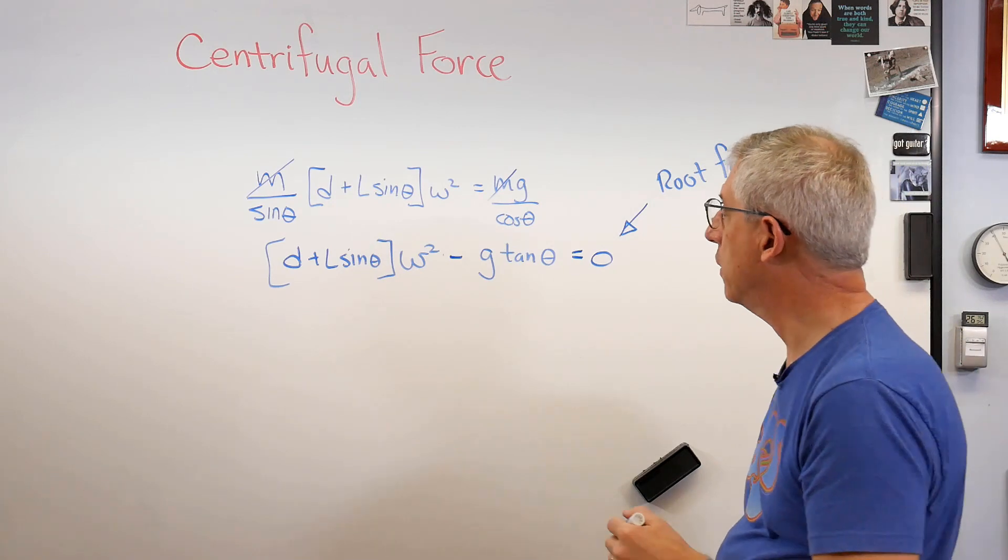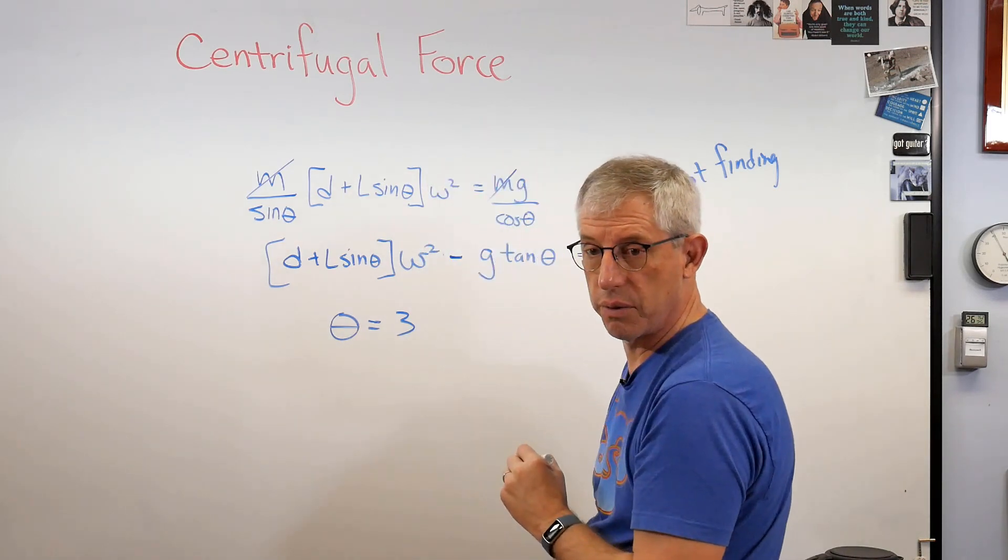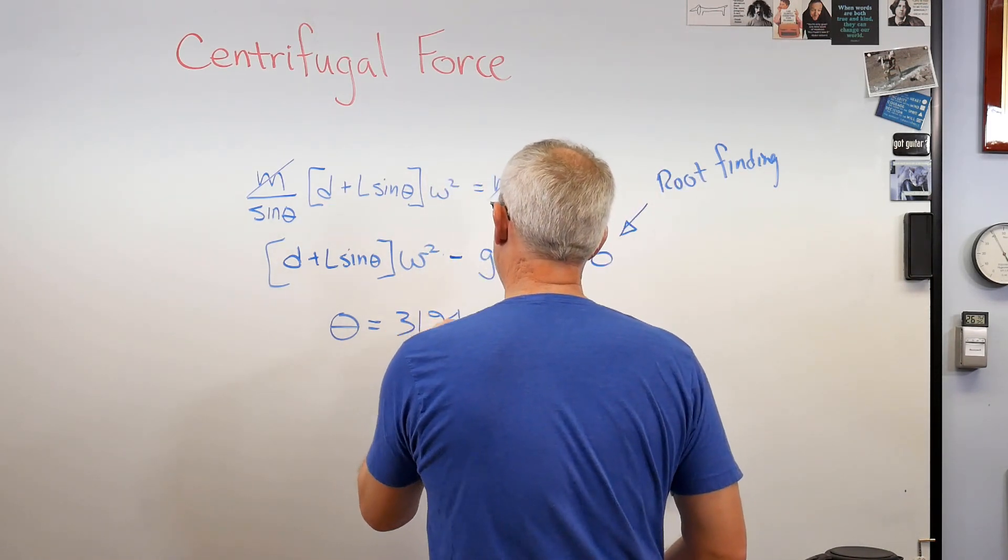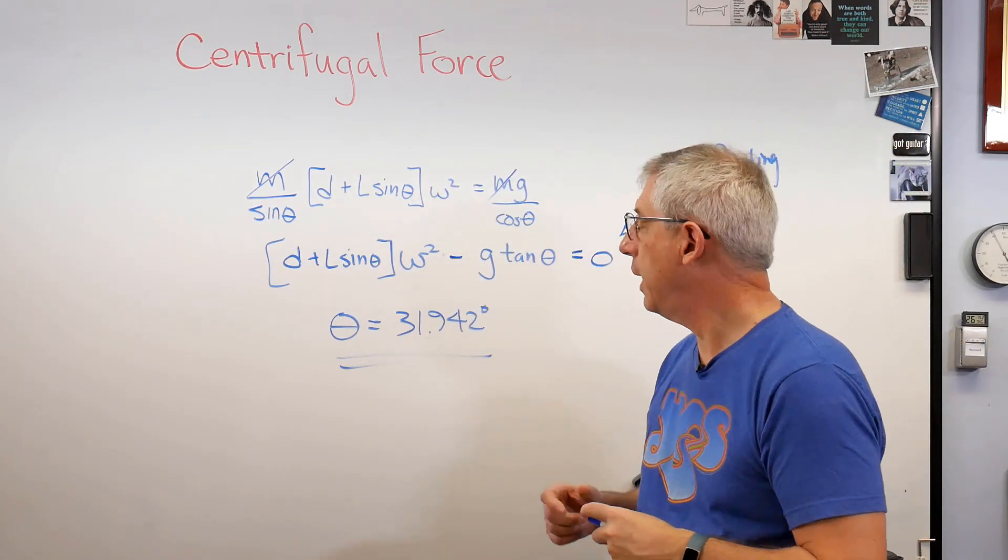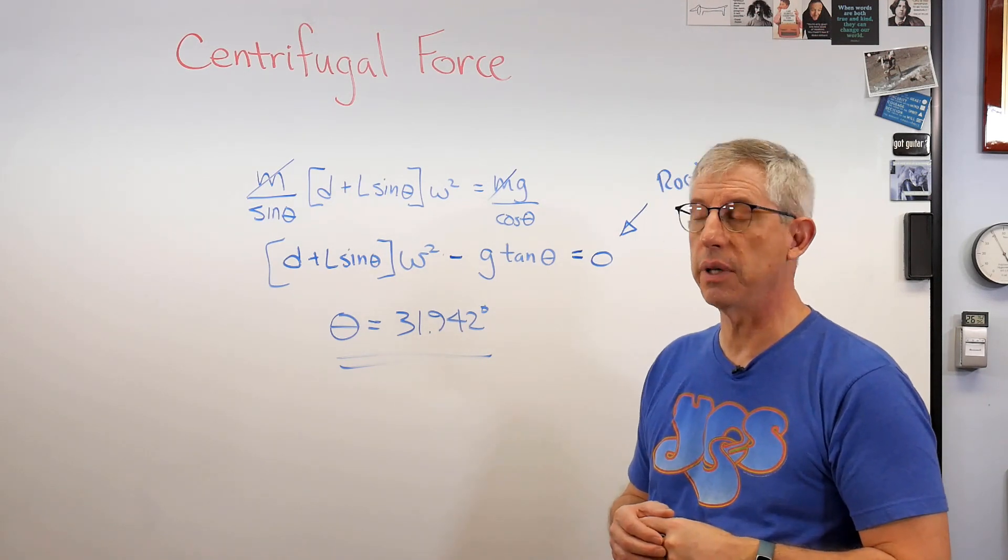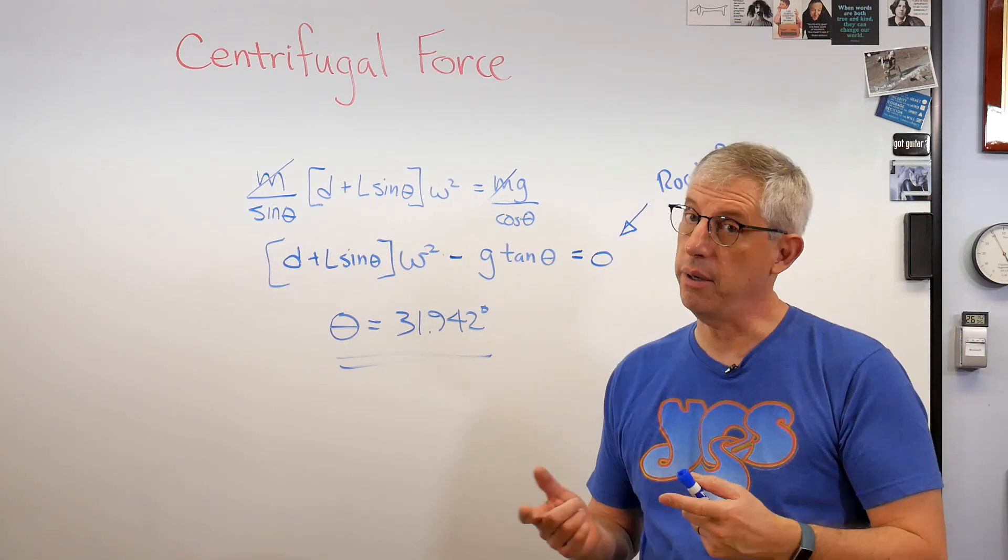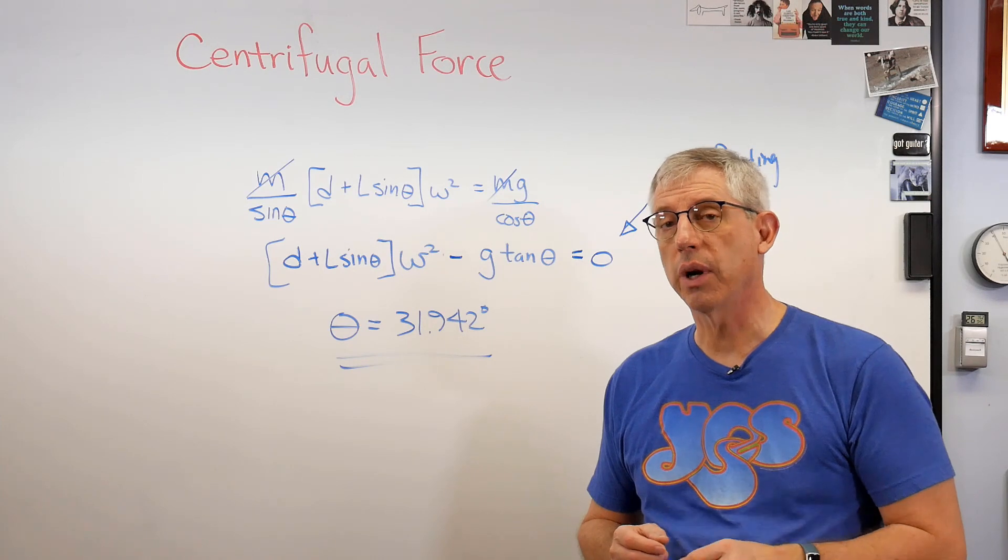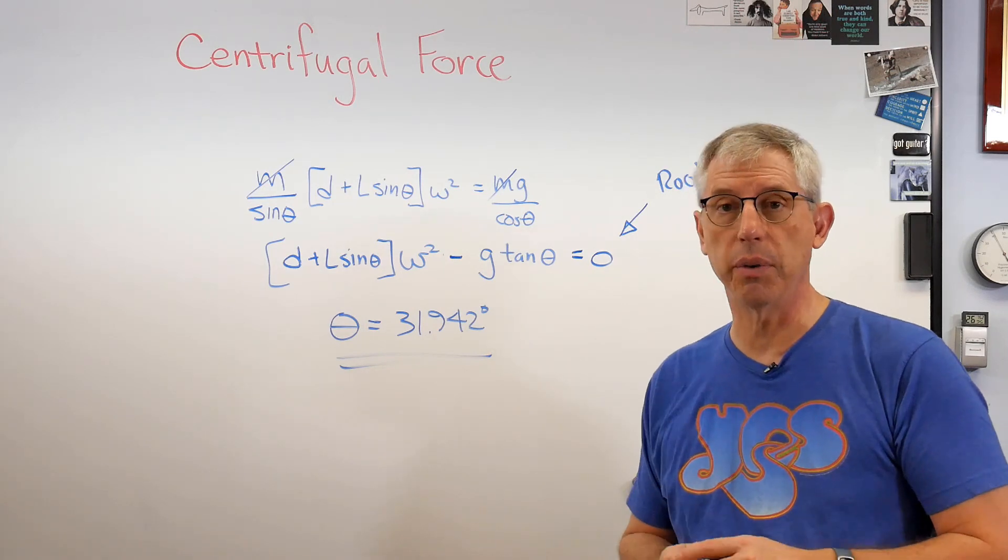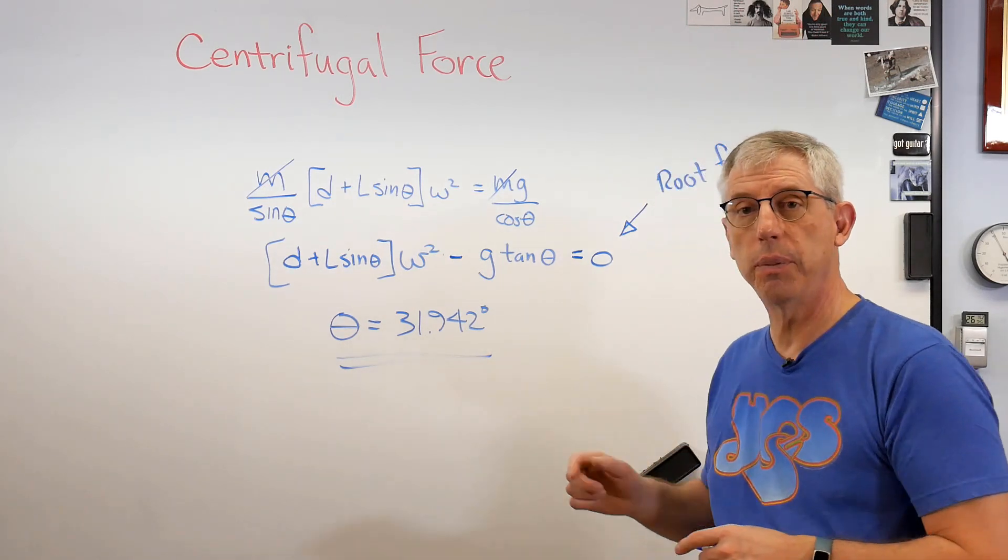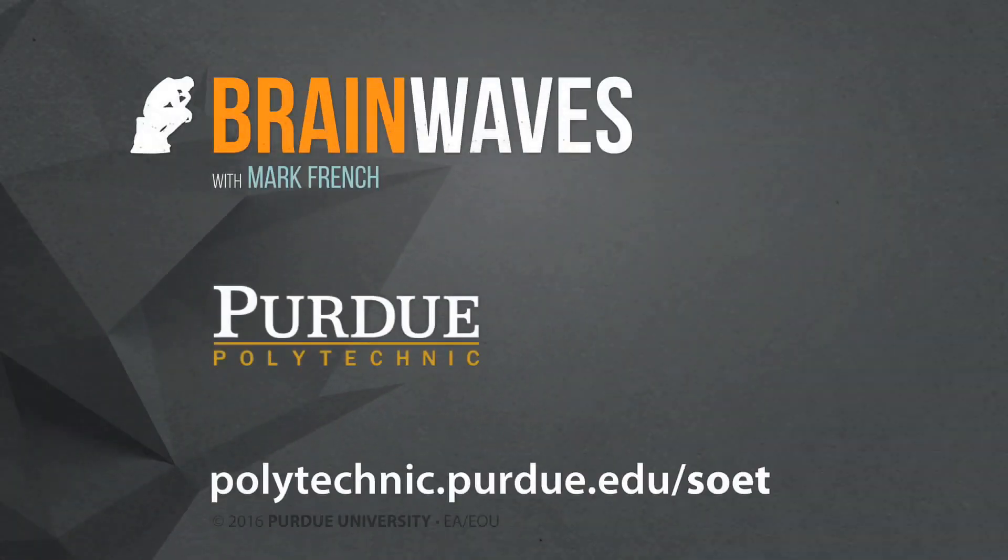Now, however you decide to solve for this, what we get at the end of it is 31.942 degrees. Now, when you solve this on your calculator or software, whatever, it may come out in radians. So don't be too surprised if the first number you get doesn't look like this. Remember, radians is the only natural unit of angle. I did a video on that. If you're going to work in anything but radians, you're doing a units conversion. So if this comes out in radians and you have to turn it into degrees, don't be too surprised. So anyway, here you go. Hope this helps. And we'll talk to you next time. Thank you.